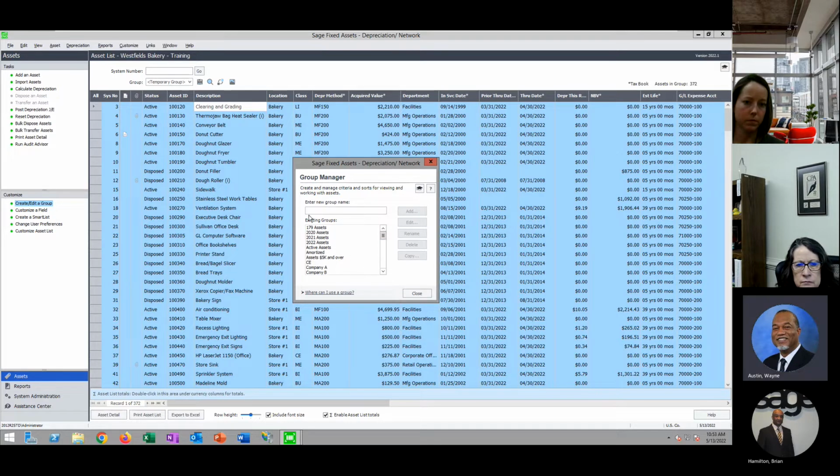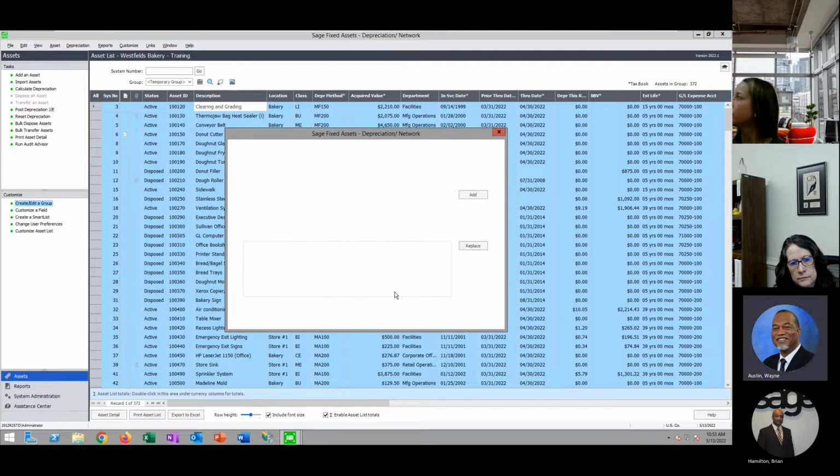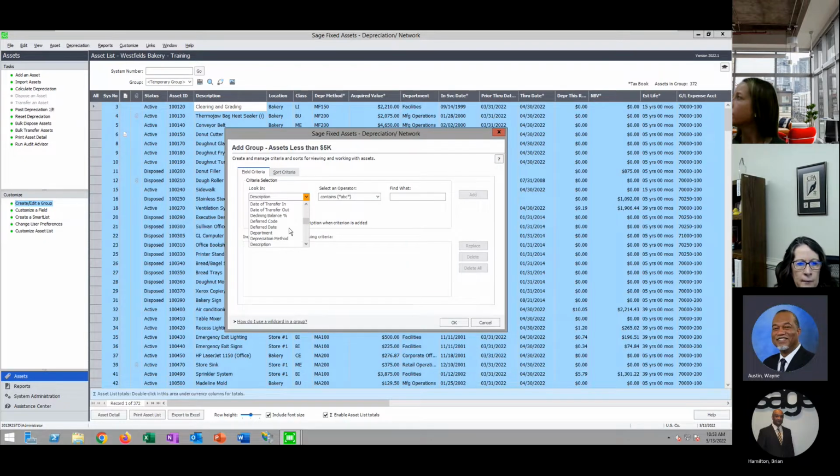Here, I'm going to use $5K, let's say. So all I'm going to do is tell it to look at the acquisition value field, and I'm using the same parameters here.